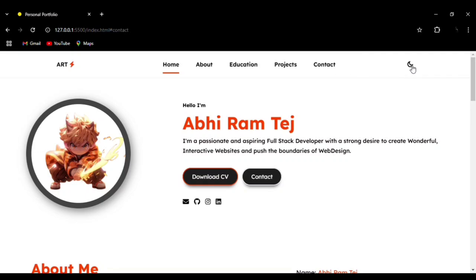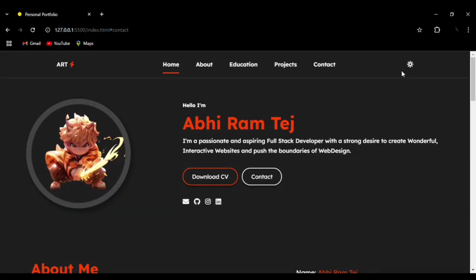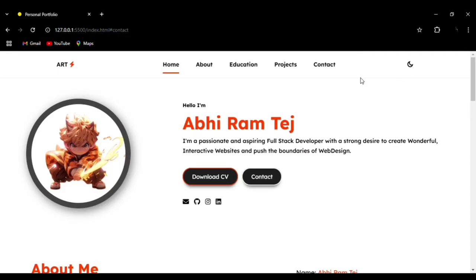By clicking on it, we can go to the dark mode, and you can see the moon icon has been switched with a sun icon. Whenever you click on this icon again, you will be moved back to the light mode, and you can see the image hover effect and the box effect around the portfolio image. You can see the button hover effects, box shadow effect, and 360-degree rotation on the social media icons.